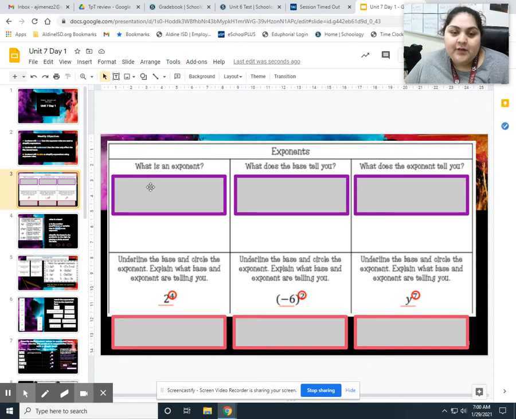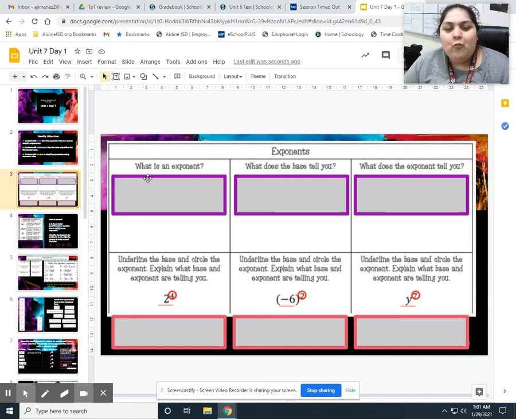What is an exponent? So in your own words, I want you to be able to tell me what an exponent is. Remember that you have the number right here and then the exponent is up here. So what does that exponent mean? Let me give you an example for you to be able to write it in your own words. I'm not writing anything in the boxes because this is you in your own words. But if I had 3 squared, I would have 3 and 3. I just wanted to use something.